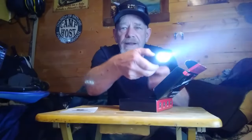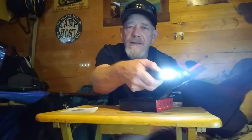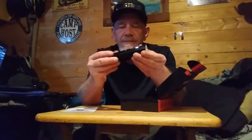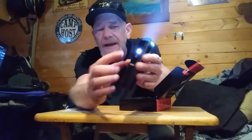The light function has just one button on top but with pretty good functionality. It has a bright mode — I won't shine it in your eyes but I'll put it outside on my scooter to show how bright it is. There's medium light, low light, and if you double-click it you get a fast strobe. The case and manufacturing all look really good. At the top it has an LED display so you can see how much charge is left and know when to recharge it.